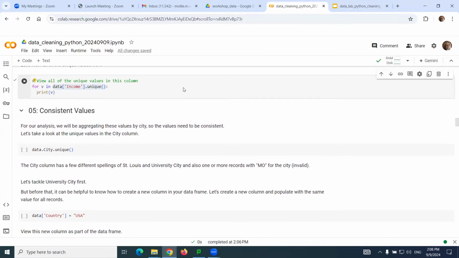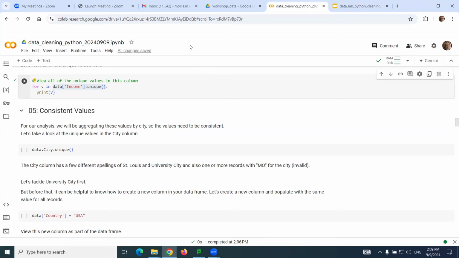What other questions do you have on either converting the data types to strings or to numeric? Yes, the question is, what is a string? So a string is text.